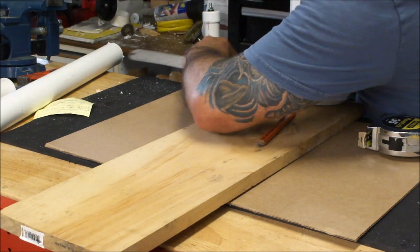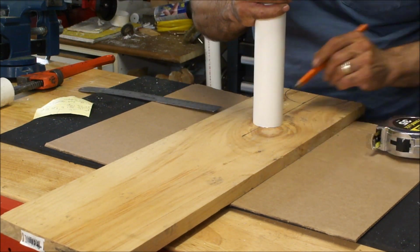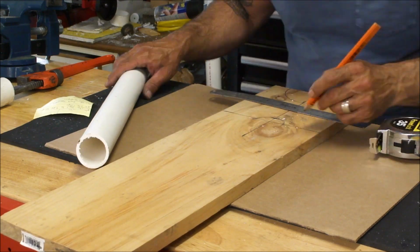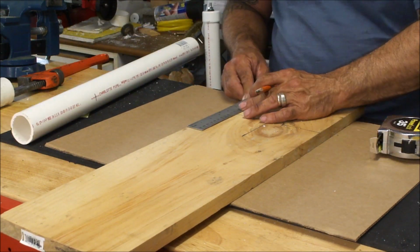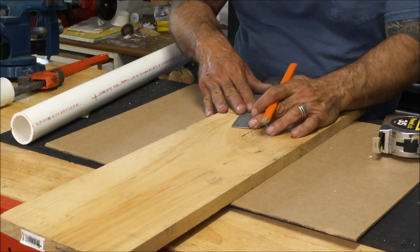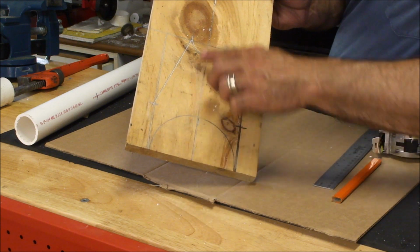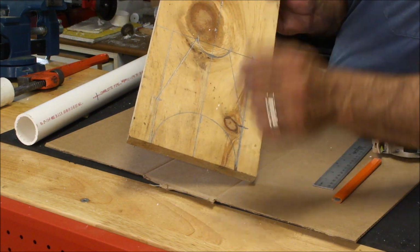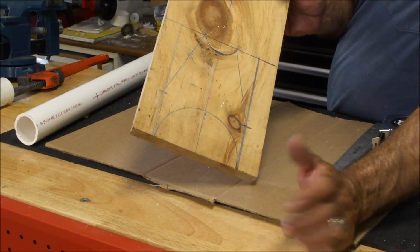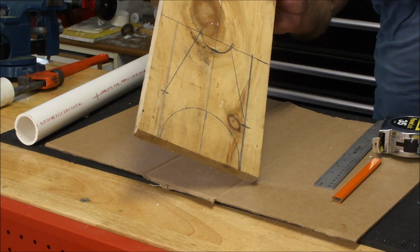The last step before putting it all together is building a brace. I measured the distance between where the barrel would sit and where the air chamber is, and I decided to cut one out of wood. Looking at this, you can see me using the 4-inch PVC and the 1.5-inch PVC as guides. Gonna cut it out, paint it black, get it on the barrel, and have a complete air gun system and a bait cannon, if you will. We'll have a lot of fun with this.